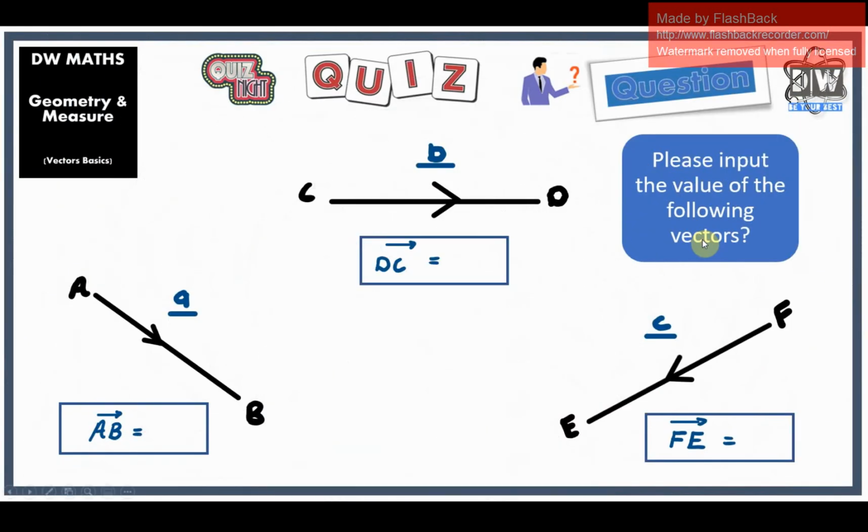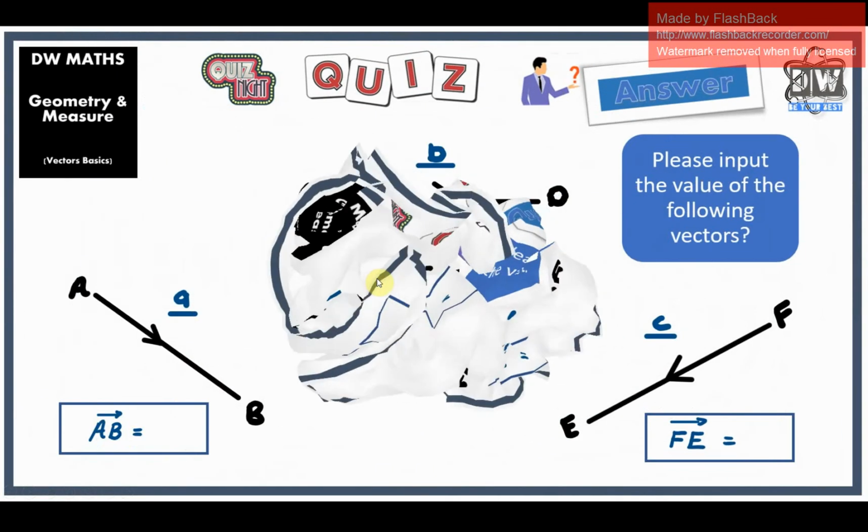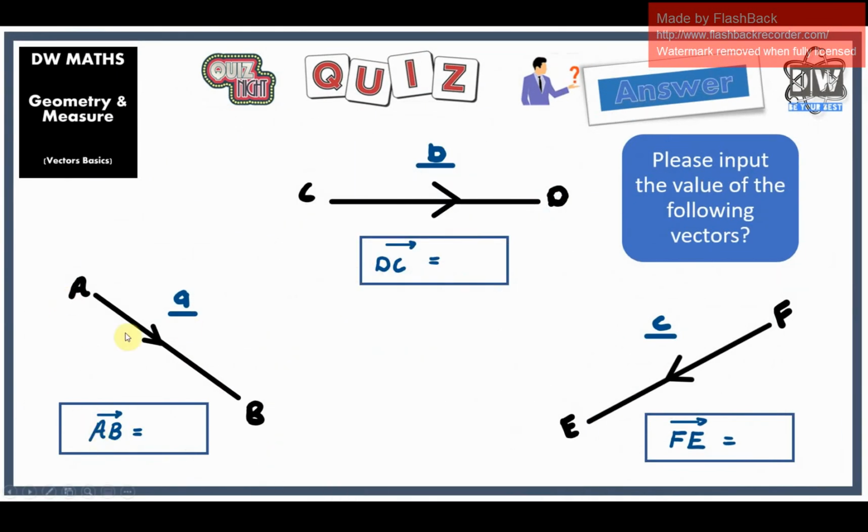Okay, so with all that knowledge now that you've gained, I'd like you to give these 3 quiz questions a go. Pause the video, give them a go, come back and see if you're right. So hopefully you had enough time to do those. Here go our answers. On the first one, we're going from A to B. So very, very simply, from A to B equals little a.